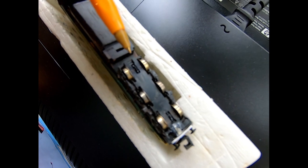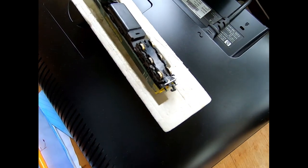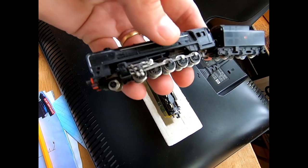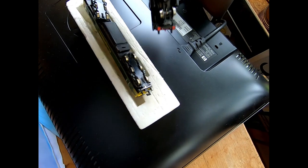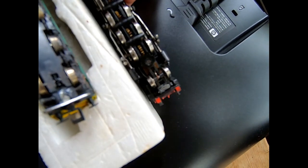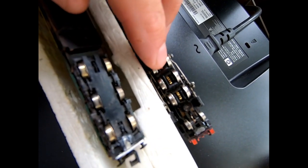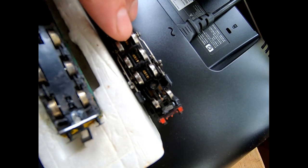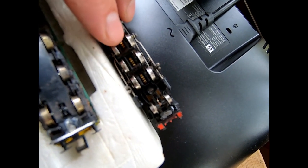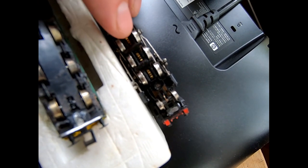Let's look at a loco that has a long wheelbase that does have a lot of play. That's this Minitrix 9F. So on the Minitrix 9F, every wheel has an absolutely enormous amount of play, left and right. From the center line, it can move about 2.5 millimeters in each direction, which is enormous.